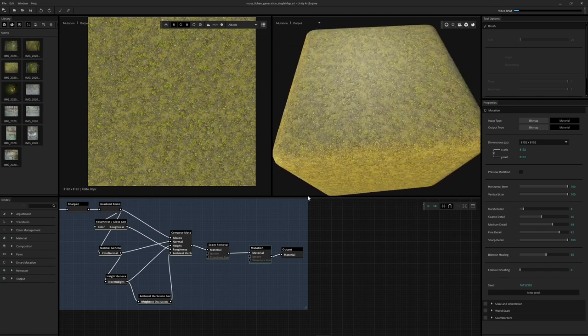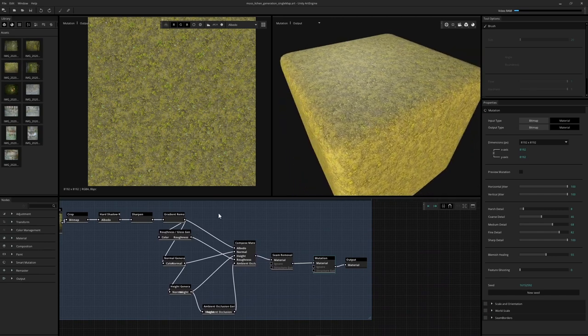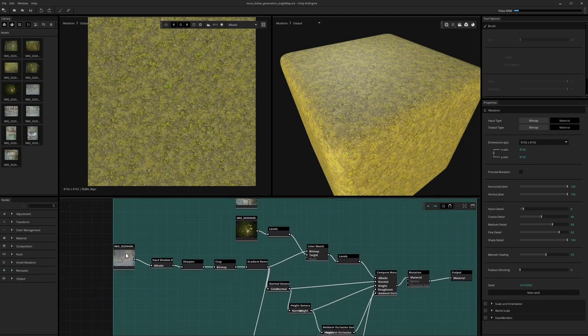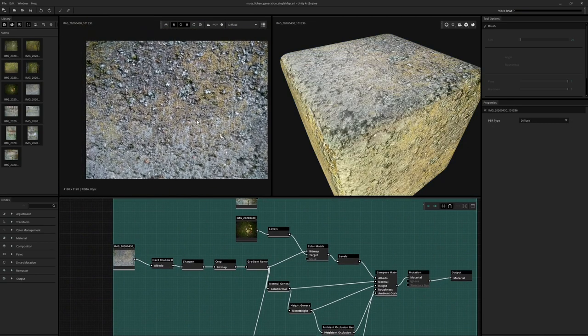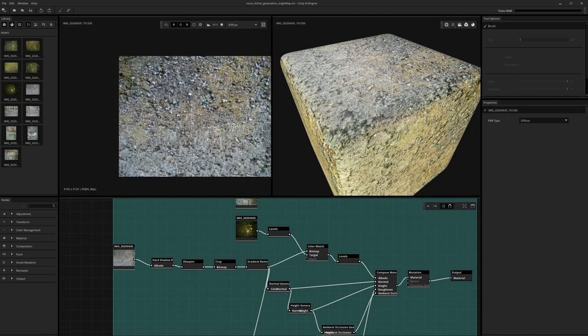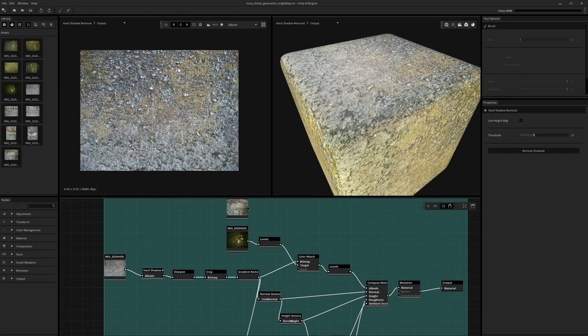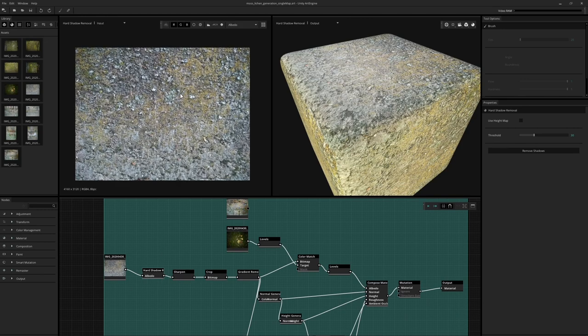And here we have one of the first examples, quick and dirty, with a few nodes to generate moss and lichen. I have another example which I'd like to show you here. This is more looking like stone, but we have, as you can see, moss or lichen overall here. And as I said, I try to use the first steps in the same way, taking the hard shadow removal, going back and forth. You see, the dark spots vanish. So this is a dream of removing light weighting while capturing the photogrammetry stuff.